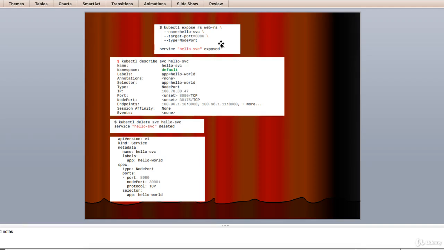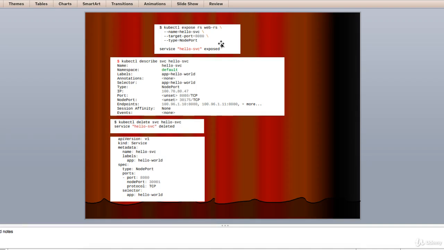This is not the cluster-wide port that we will access the service on. Finally, type equals NodePort tells Kubernetes we want a cluster-wide port for the service.